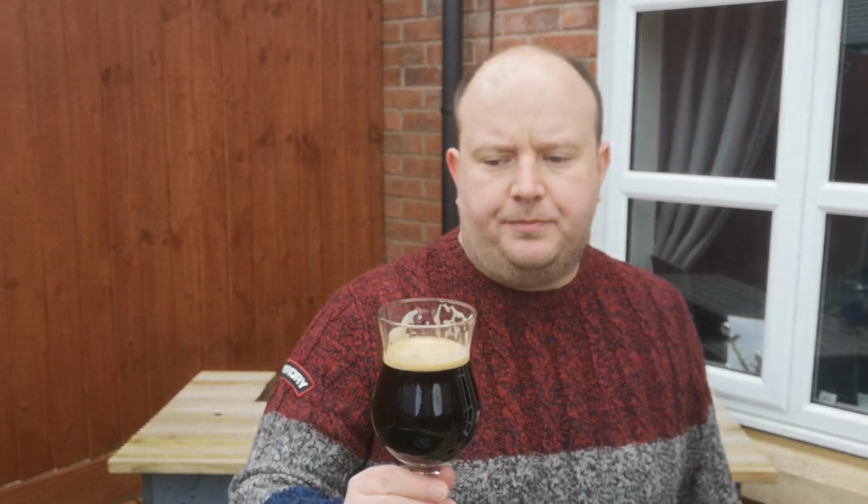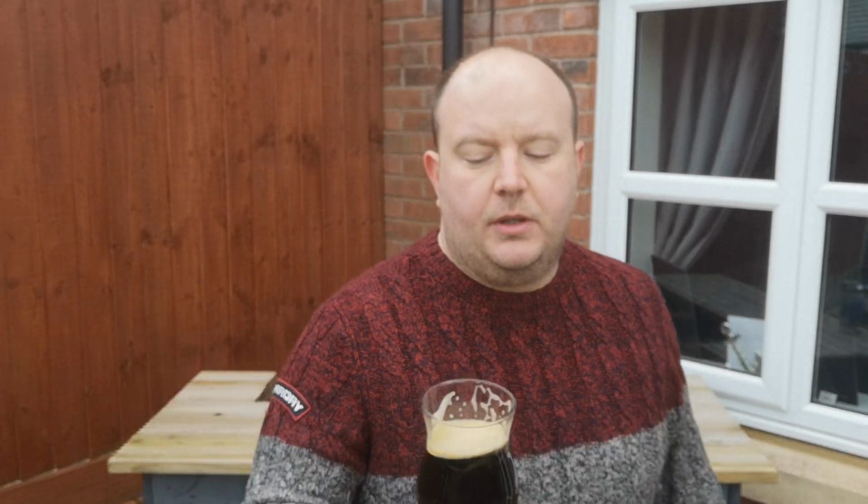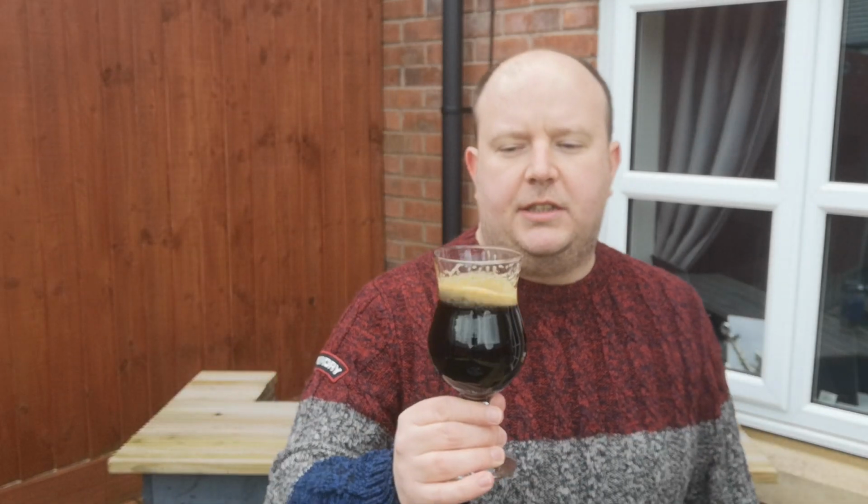Yeah, the maple comes in at first, and then the blueberry goes down the sides of your tongue. It is quite tart. The blueberry in itself is quite bitter, but I just like a little bit more roasted malt bitterness as well, like traditional stout bitterness, to go along with the blueberry. Then it'd feel less adjunky.